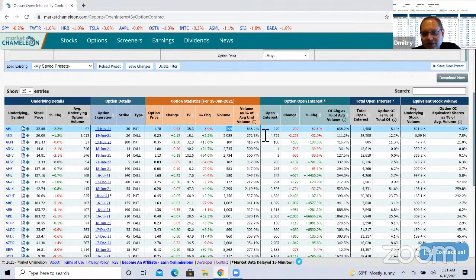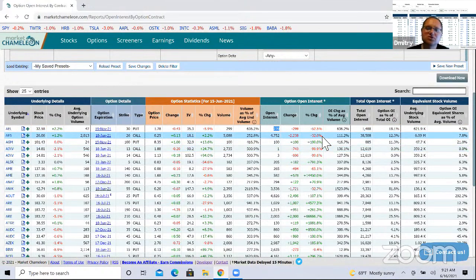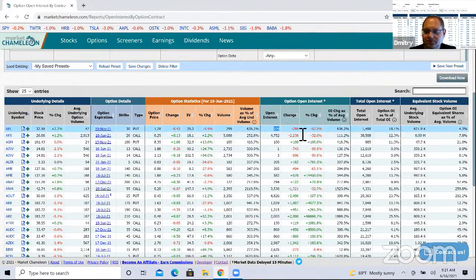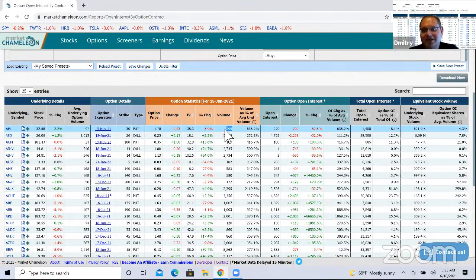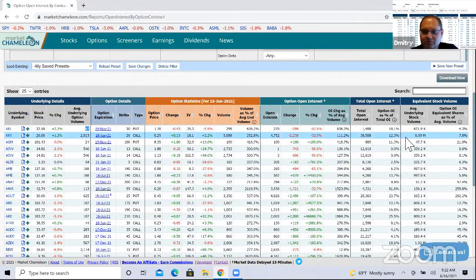So here we could even get insights into what probably happened, because now we could take a look at the open interest, because remember, these are all closing prices. And we see that open interest declined by 299, exactly this volume, and now it fell to 270. So in this situation, somebody just closed out of the position and the open interest decreased. Okay. The reason it's high is that 299 is not particularly high, but it's high based on what this option trades on a given particular day.